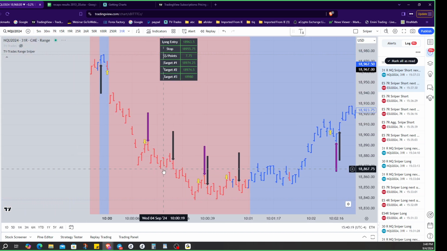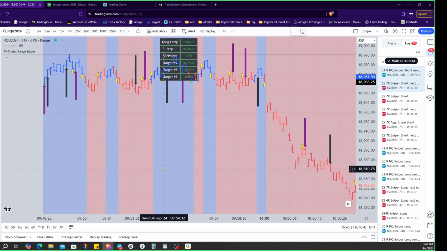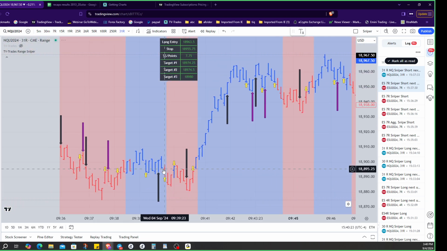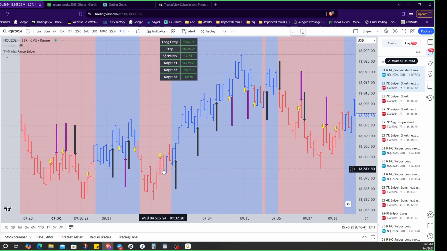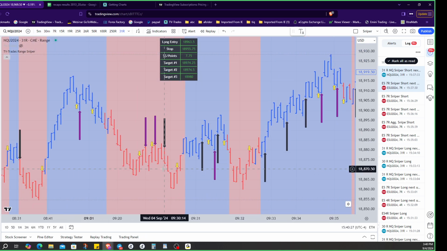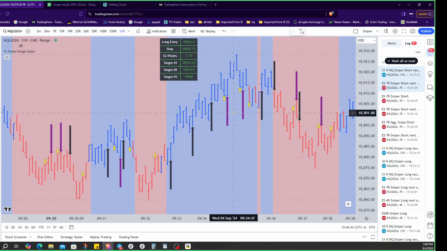But I can tell you that my first trade of the morning was a stop out. I think it was this one right here. That was my first, this one, no it wasn't that one. One of these maybe, I don't know. My first trade of the morning was a stop out on the NQ. I stopped out and then I got it back on the next trade. It might have been this one right here.